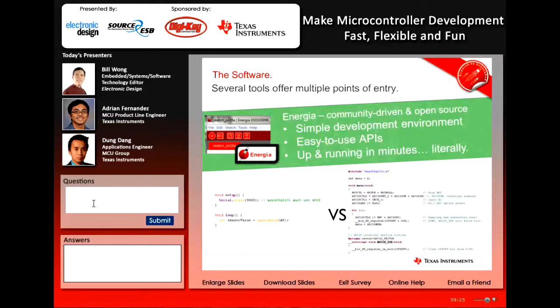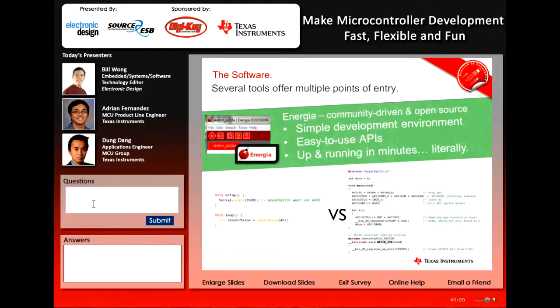It is also supported by a vast collection of easy-to-use APIs for talking to your Launchpad hardware. Through the use of simple function calls, users can read analog signals, generate PWM signals, send and receive serial communication, and do many other things, all thanks to the effort of the online community. For that, on behalf of TI, we want to say thank you to the contributors and the users involved in Energia.